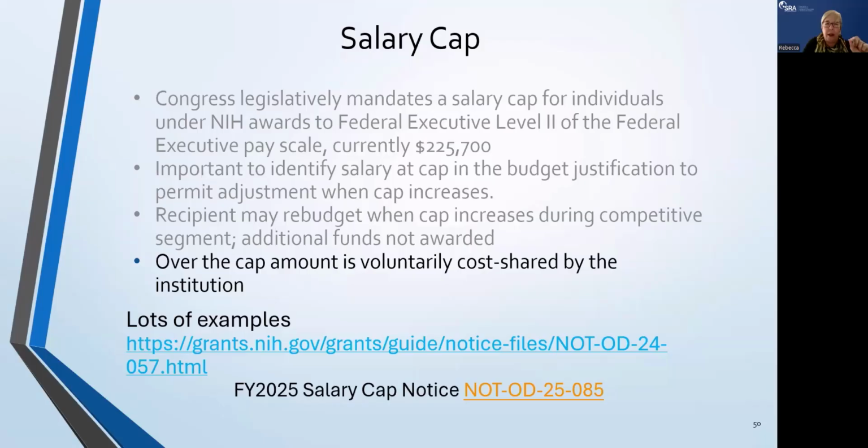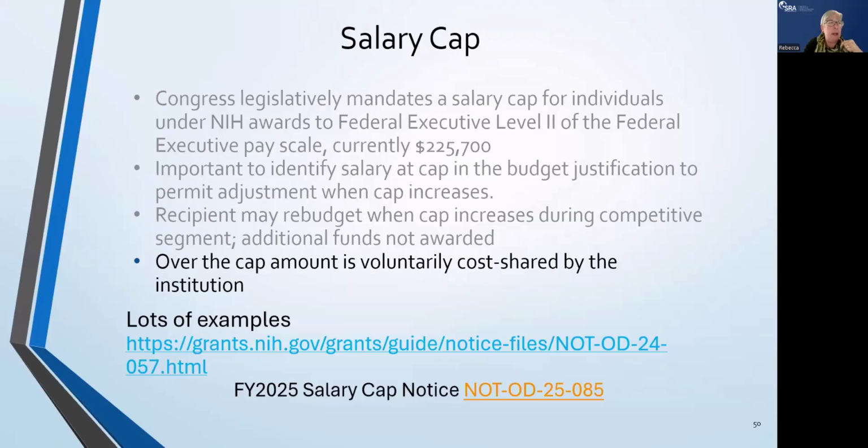And there are lots of little examples in that guide notice, because to be able to back out a 9-month salary, 12-month salary, even a 50% appointment, you need to know how that works. I don't think the CRA exam has gotten silly enough to do something like a 50% appointment, but it's reasonable to ask, can you do 9 months? Do you have to memorize the current rate? At least when I was working on the exam, we always told you what the current salary cap was to work off of.